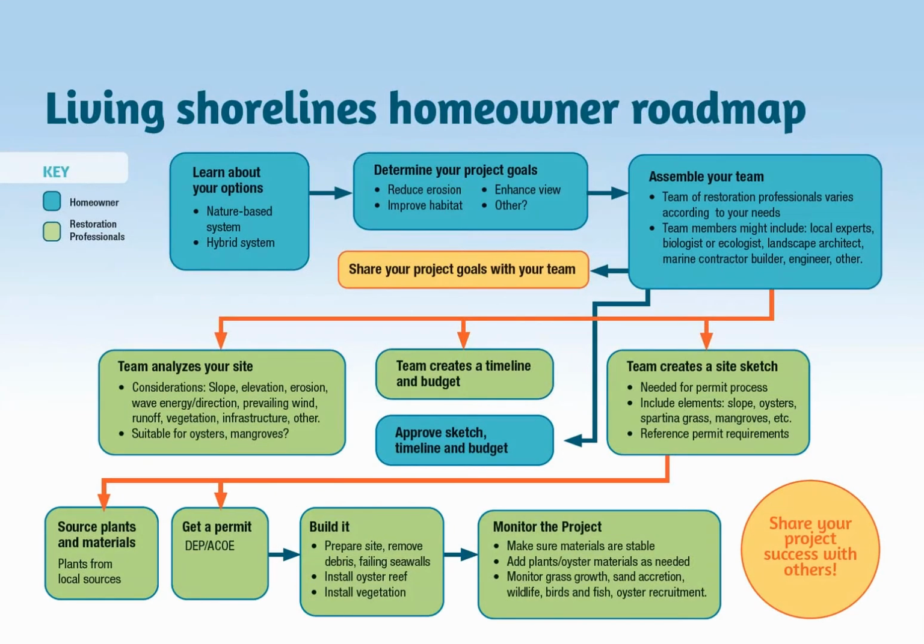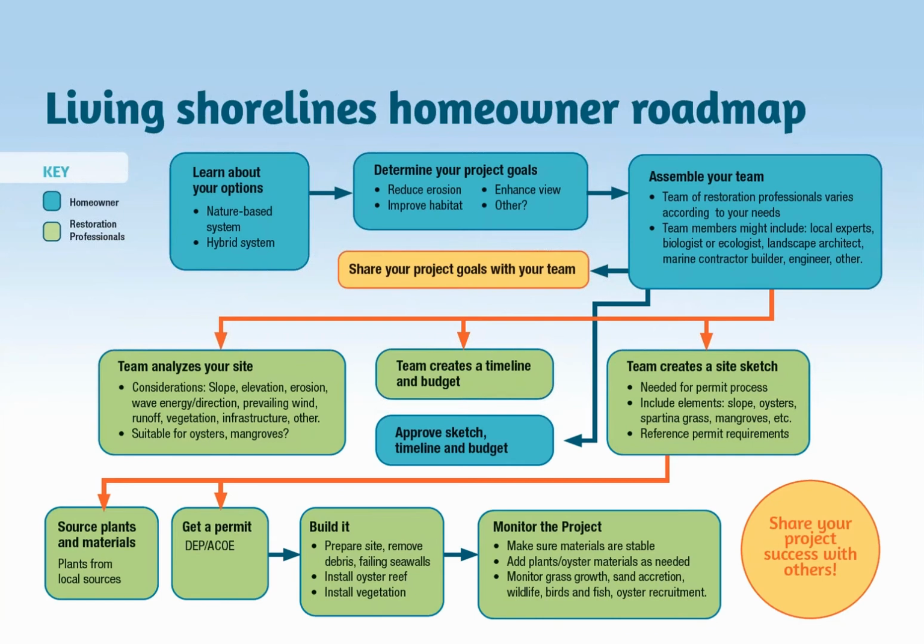One of the things I'm working on is to try to come up with a living shorelines roadmap that would help homeowners figure this out, because I talked to a lot of people, it seems to be kind of a mystery. What you're looking at looks a little complicated, but basically everything in here that is in the aqua color is something that the homeowner is going to be doing. And then the things that are green are something their restoration professionals would be doing or their team would be doing.